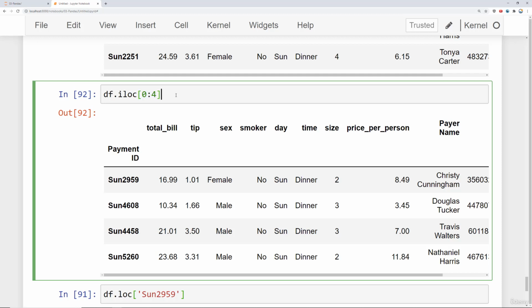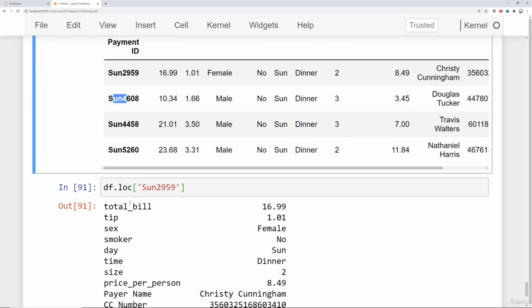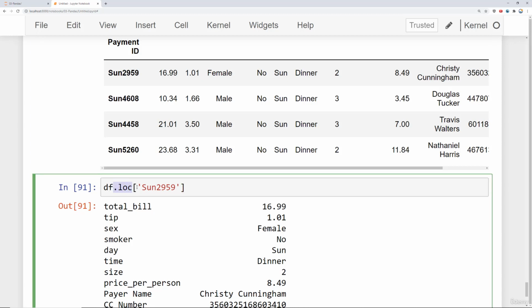slice notation. Now let's imagine we wanted to grab multiple rows based off a labeled index, so these actual names here. Well, I can do that too, very similar to what we did for grabbing multiple columns. I'm just going to pass a list into this .loc call.